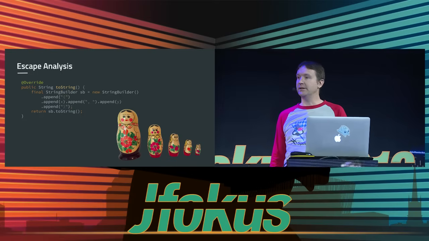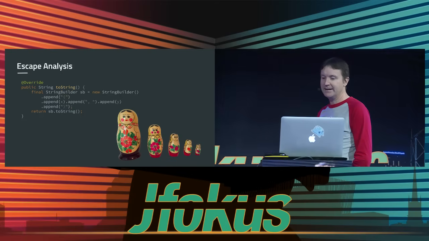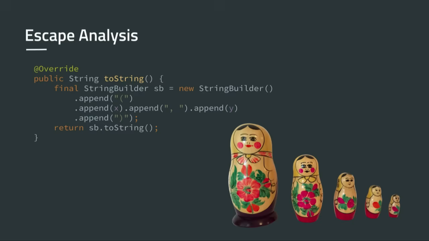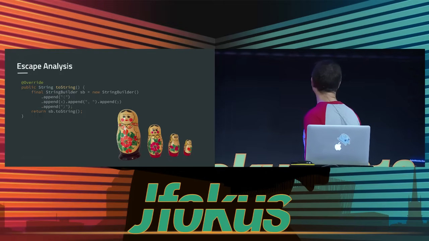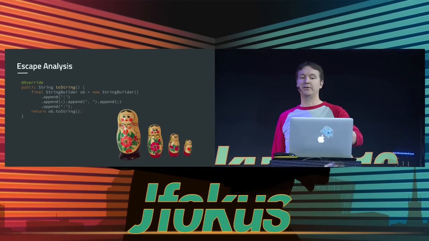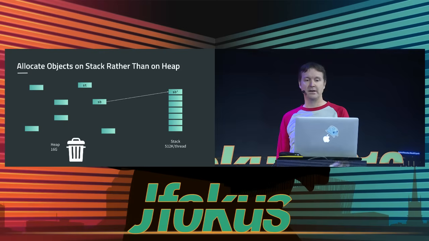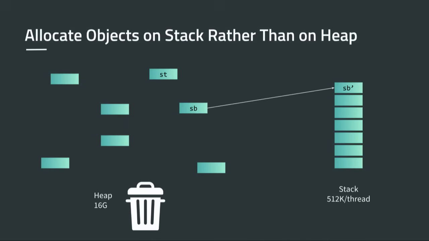So it's like a Russian Matryoshka doll. When we do something called escape analysis, that is something that the compiler does. It derives that a string builder object cannot be observed from outside. It cannot be observed outside the method, and it cannot be observed by another thread. And because of that, we can kind of hide this smallest doll inside the second smallest doll, because we cannot observe it anyhow. So this is actually what the compiler does. It allocates this object on the stack instead of on the heap, automatically. We don't know it, but it happens behind the scenes.